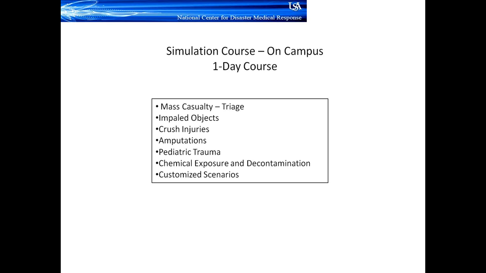And then the last thing there, you'll see we have customized scenarios where if a team wants to come in and they want unique training, just give us the scenarios you'd like. And we work with the College of Nursing here, and they will develop the scenarios for you. We'll do 4 scenarios in a day, 2 in the morning, 2 in the afternoon. And again, this is paid for folks in Alabama, and the continuing education comes along with that.